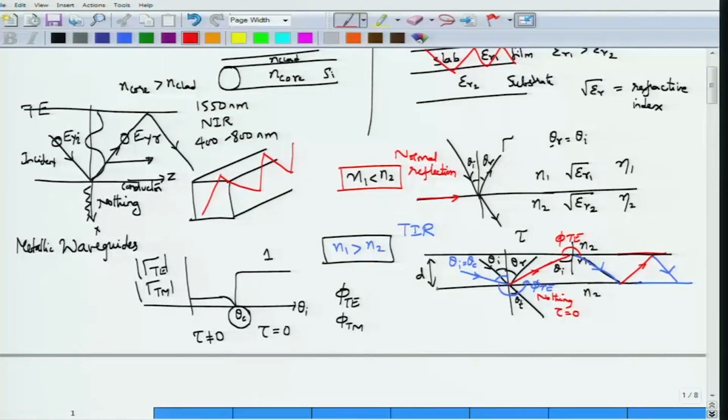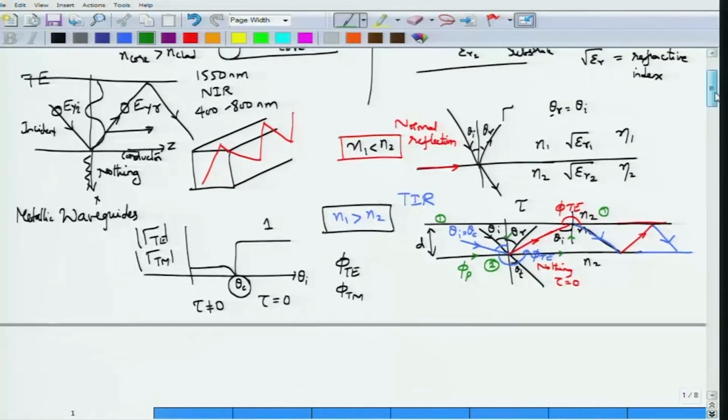So, if this is the length d and this is the angle theta i, you can find out how much distance this has propagated. This line can be broken down into two pieces, one is the horizontal and the other is the vertical, and the blue one also can be broken down into horizontal as well as vertical. You can see that the vertical ones are opposite in nature, they would be cancelled with each other, whereas the horizontal phase upon going from the top to the substrate or from the substrate back to the top will add up. So, let us call this phase phi p.